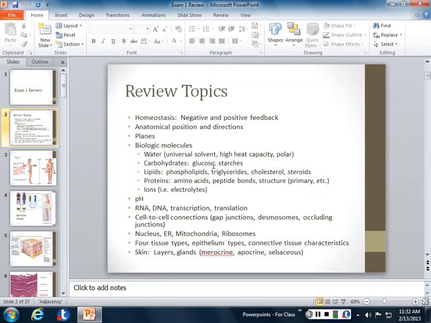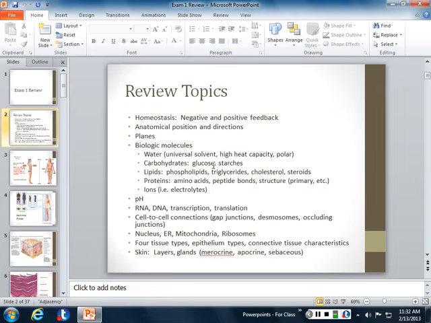Now, there won't be any questions on our lecture test about identifying specific tissues. That's for lab. But in terms of characteristics, like which kind of tissue has a top and a bottom, or an apical and basilar side, well, that's epithelial tissue. None of those other tissues have that. So do know the characteristics, but you won't have to identify a tissue from a description, for example. All right. So tissue types.